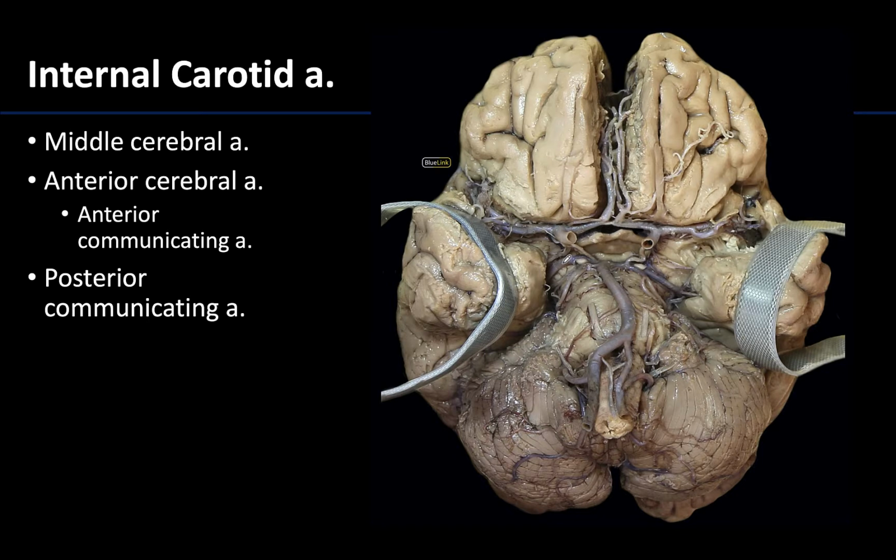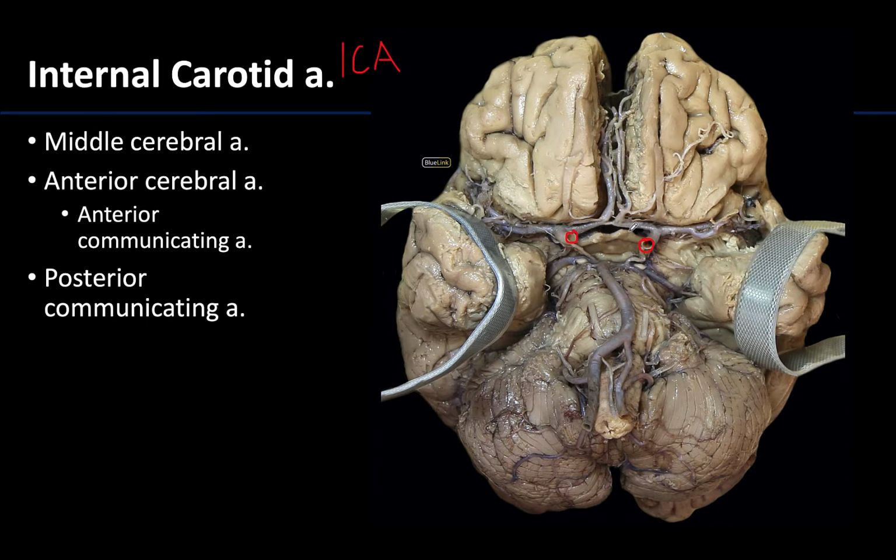The other main arterial supplier to the brain is the internal carotid artery, or the ICA. This artery and its branches will be a major supplier to the forebrain. And when you're looking at this view of the brain, the internal carotid artery had to be cut in order to remove the brain. So what you will often see are these fairly large cut portions, so fairly large in terms of caliber, for the internal carotid artery.